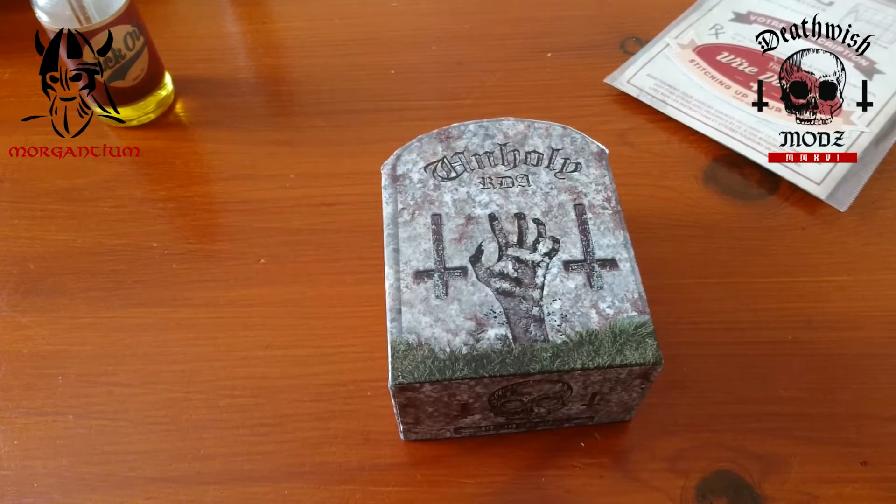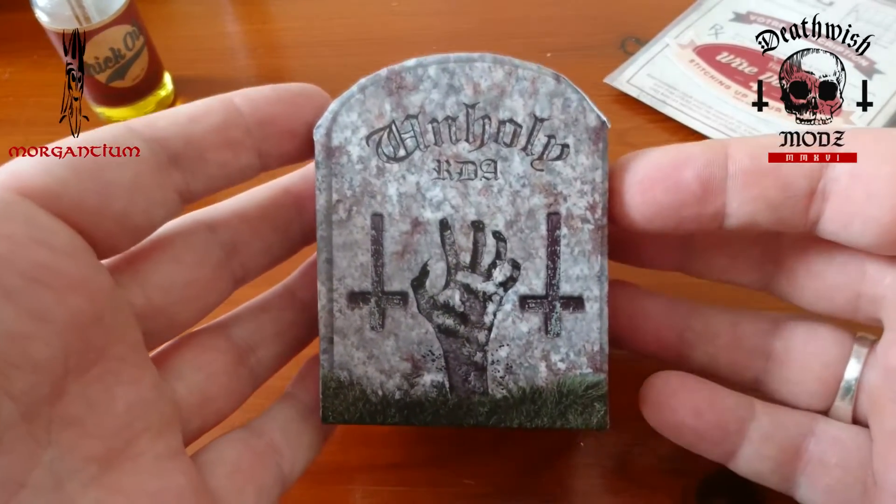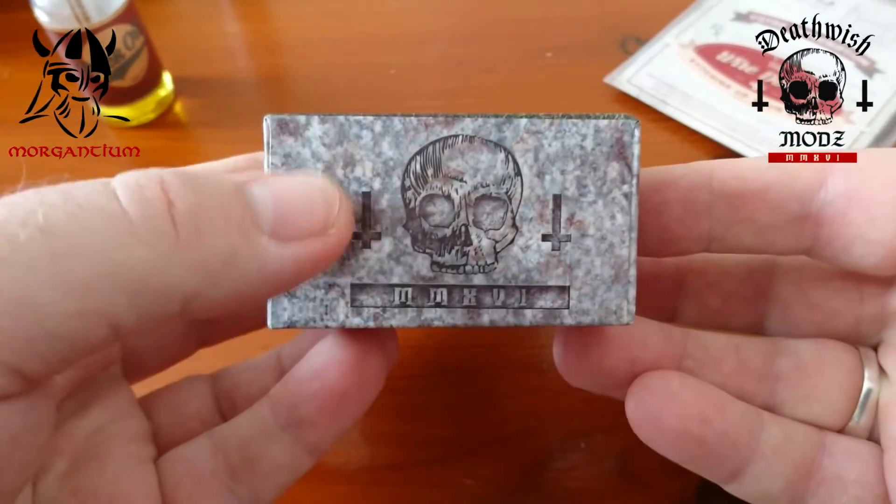There's the Crossbones Mech — that's the Crossbones Mech there — and this is the Unholy RDA on top. What I'm going to do is look at the RDA in this episode. I got the setup from UK USA E-Liquid — the stainless steel version — in fact they're all the same price: £150 for the RDA and the mech. I believe you can buy the Unholy RDA now on its own, about £60 for the RDA on its own. I put a little competition build in it — a 0.1 ohm competition build using Wire Doctor. Come back, have a vape, and tell you what I think. Let's take a look at the Unholy RDA from Death Wish Mods — this is a Canadian designed RDA — you've got the logo here, 2016.